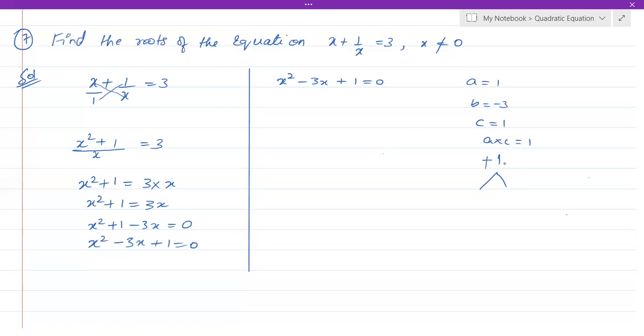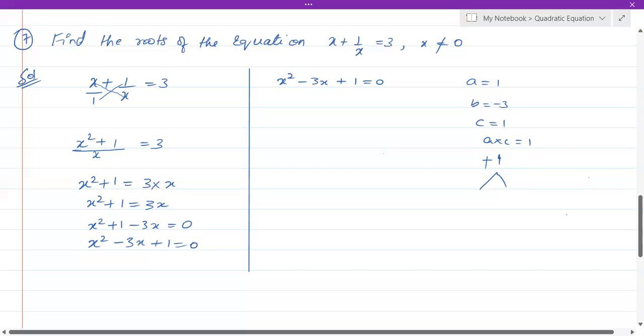Okay. So whenever factorization method is not possible, we are going to solve by something called the formula method or completing the square method. Now I'll start with completing the square method. Then we'll move on to the formula method. This completing the square method is the foundation for the formula that we are going to get in the later section. You must be knowing there is a formula to find the roots of a quadratic equation. That is actually derived with the help of the completing the square method. Now let's see the rules for completing the square method.